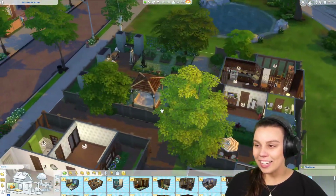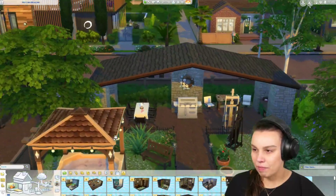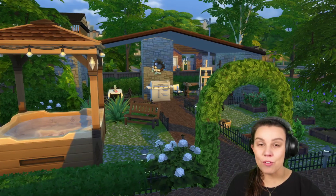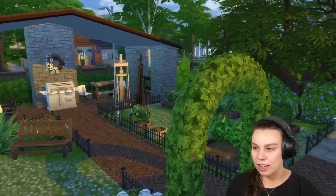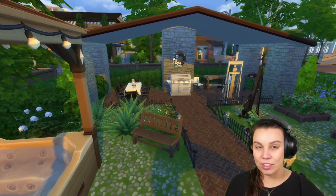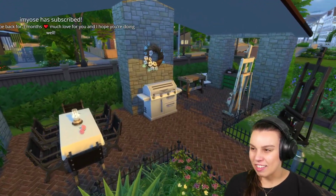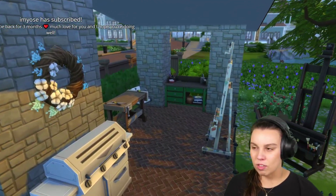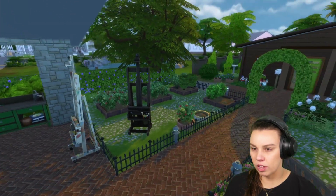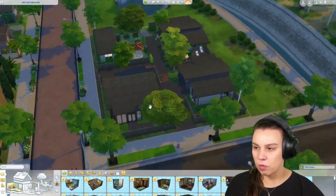And then the bit that I'm really excited about is this community area, which was also your idea. So there's a community garden, there's a hot tub where the oldies can have a little romance maybe. And then there's this nice dining area and skill building area where they can do floristry design and painting and woodworking and all of that. So basically we just have to figure out which one we want to work on next.